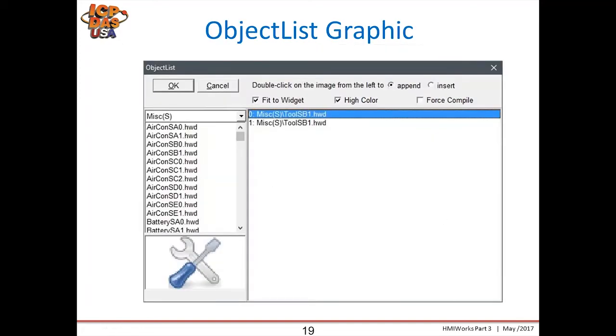Be cautious on using the text push button object list. If you only put one image, it will only turn right when you click on the button. Make sure to put a second image for the click state. You could use a different image for the object list, or another option is, in our case, we will use the same image twice.